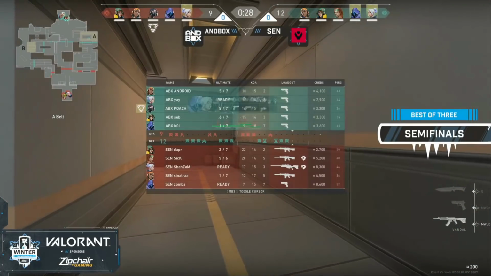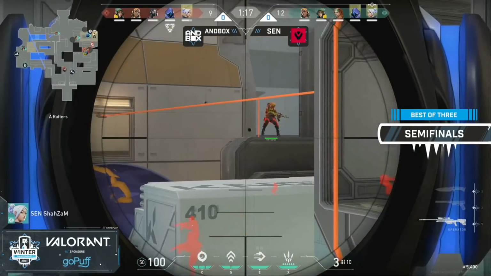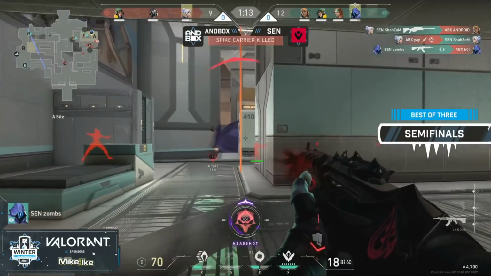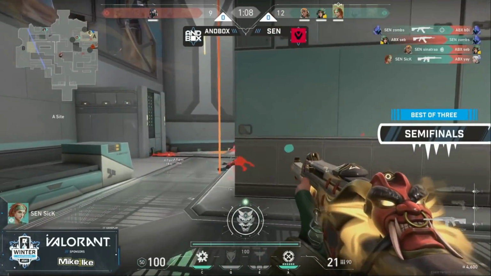Sentinels on map point. You can really see for ANDBOX likely going to come from their shahzam, almost able to find the snapper. Not going to get it, but the second chance will be there. Ye's able to find one that's going to reset the knife for now. Zombs though on the secondary line of defense will just continue to go kill for kill.